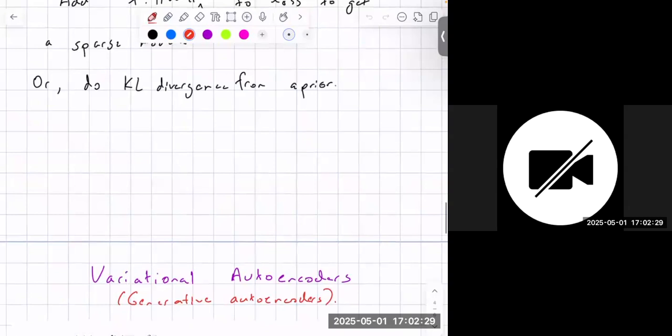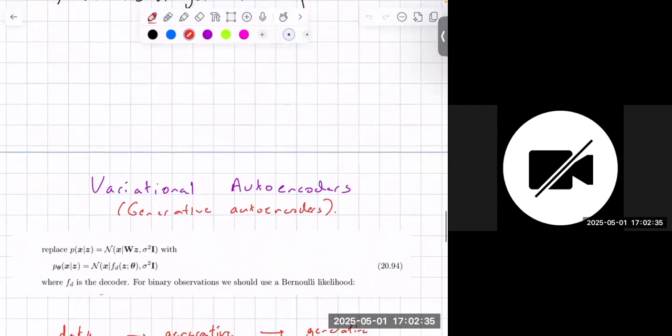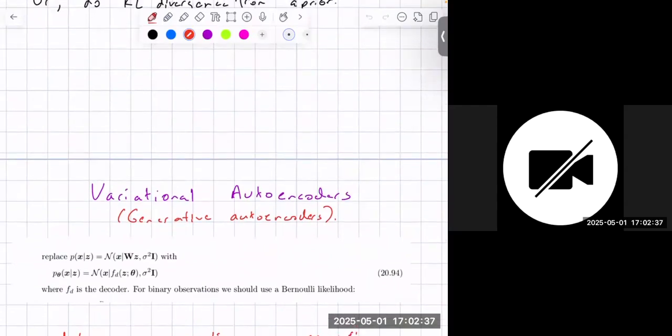So variational stuff will use also some probability inside the neural net. That's the main difference. This can also be called generative autoencoders, so it will have a generative capacity. An autoencoder is something like PCA. You did PCA on your data and you ask PCA, can you give me a sample of my data? PCA will do nothing because it's not what it's constructed for.